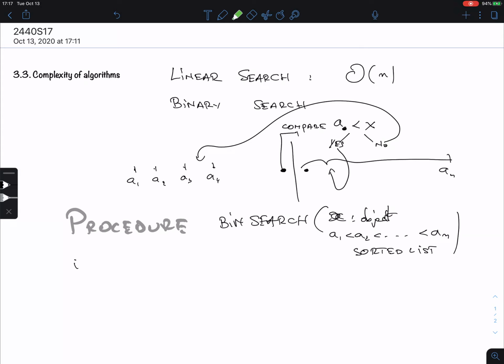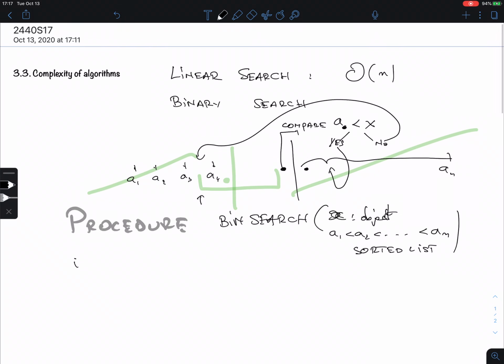At some step, we are looking at part of the list; we have already ruled out the rest. We divide this list in two, and compare x with the element located at that position. So we need to keep track of the positions of the beginning and the end of the list that we are still looking at.